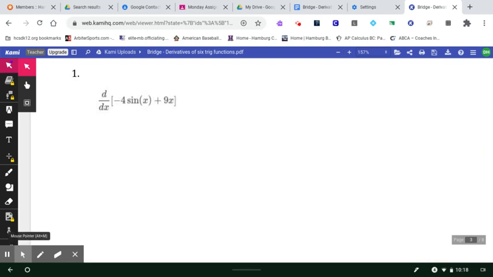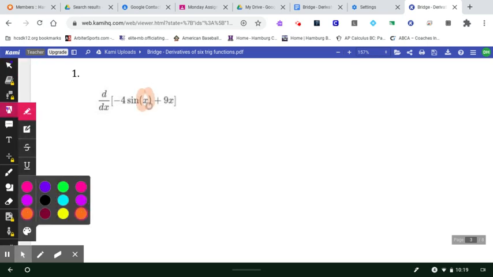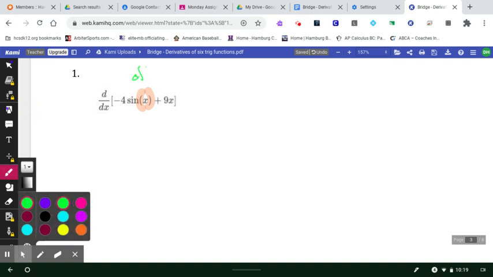Okay, so let's just have at it. We'll practice some questions. So keep your cheat sheet of all your trig derivatives. Number 1, we want the derivative of -4 sine. Let's just talk about being good readers of math. When you see these parentheses here, verbally, you want to say the word of. So this is read the -4 sine of x, okay, plus 9x. Let's just make sure we read things correctly.